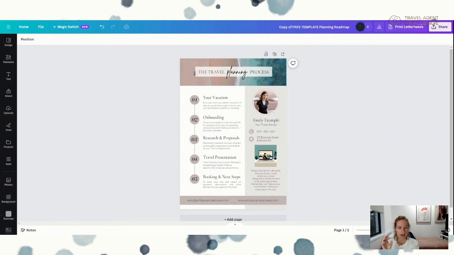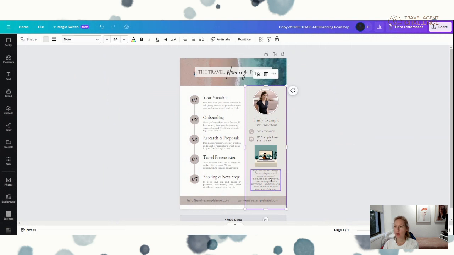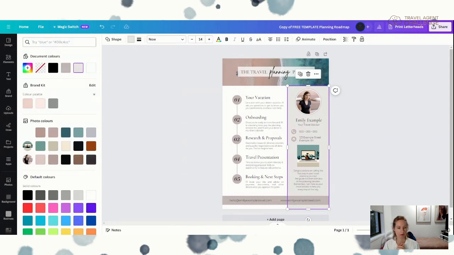So the way that we bring up colors to even look at them is we need to click on something that has color. So what we're going to do is we are going to click on to this rectangle on the side, and then what it'll do is it'll open up a new selection up the top here. So we're going to come across to not to shape, but the square box beside it. And when you hover over it, it says color. So this is right at the very top and again on the left-hand side. So if we click, that then brings up all of our colors.